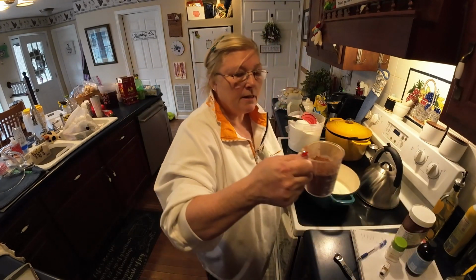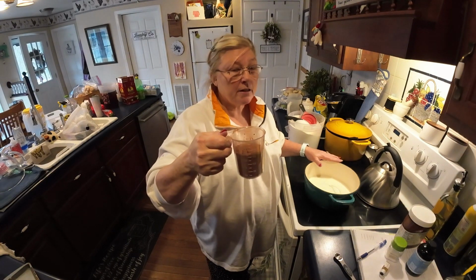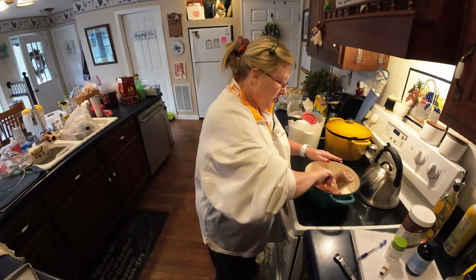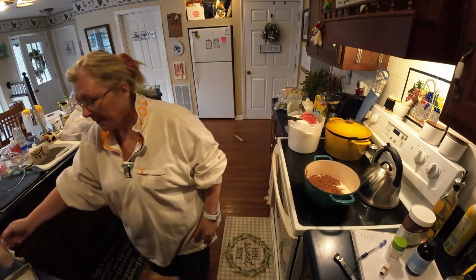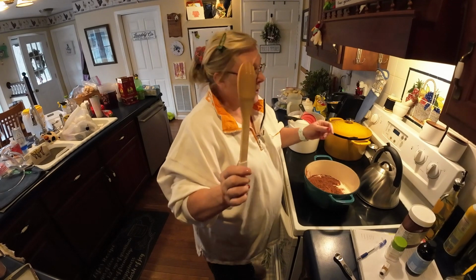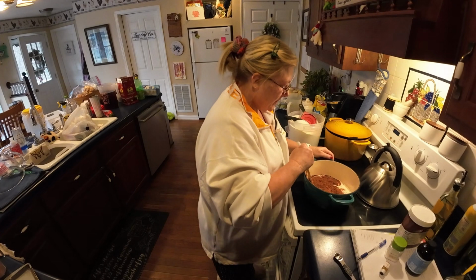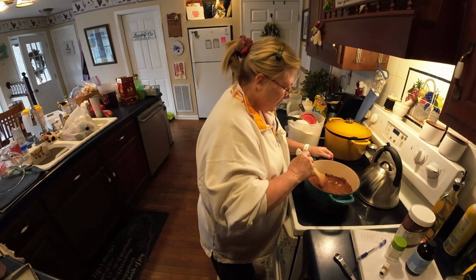And we need 2/3 of a cup. This is going to be the Rocky Road, so we're going to make it chocolate. You need 2/3 of a cup of cocoa powder. Just Hershey cocoa powder or store brand or whatever you've got laying around the house. All righty. And you need something to stir it up with. So you just got a spoon. And I turn it on high until I get it to cooking. Okay? Because you want all this sugar to dissolve.